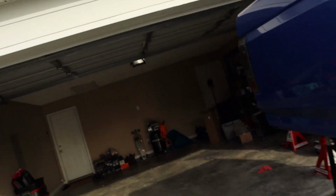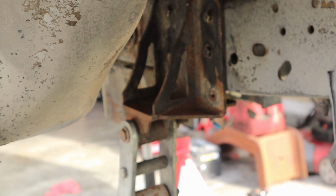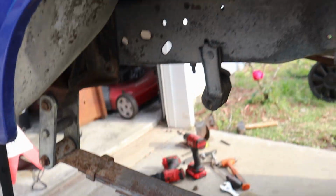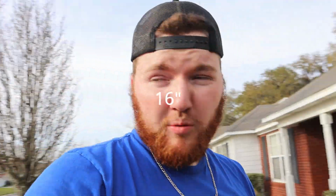And then the rear, it's supposed to be a 6-inch lift shackle. I looked up on WFO Concepts, and it says it gives you 5.5 inches of lift, but the plate itself is bigger than my frame. I'm pretty sure I showed you guys earlier, but it is bigger than my frame, so I dropped it about 2 inches. So in my opinion, that should give us about 7.5 inches of lift. So 7.5 plus 6.5. Oh, math, 14. So we're about 14 in the rear, and we're about 15 in the front.